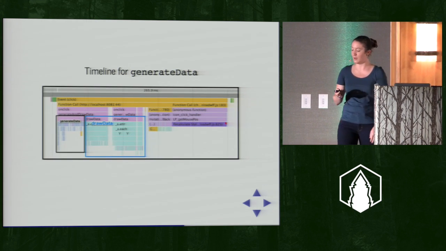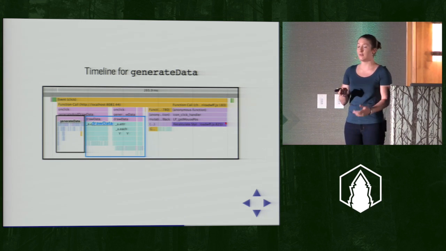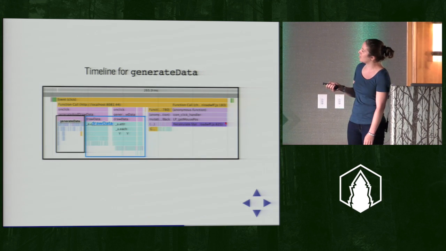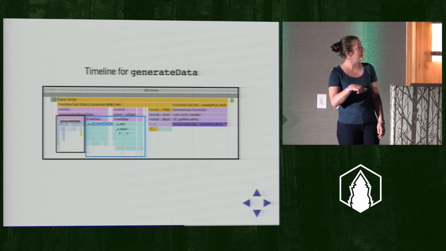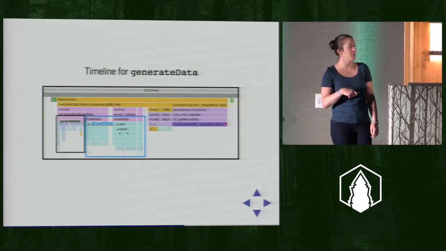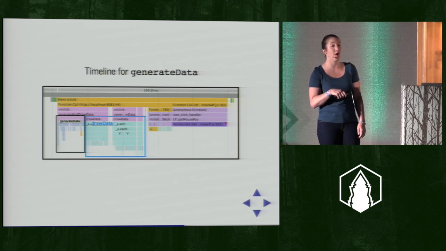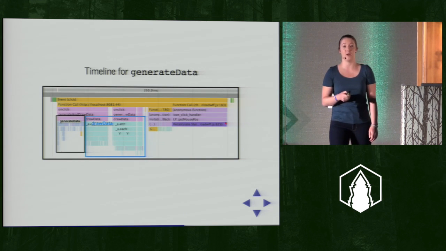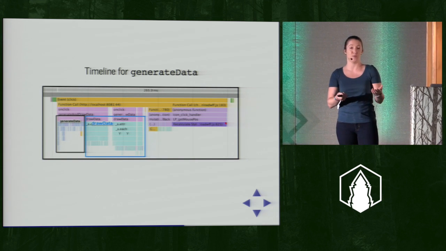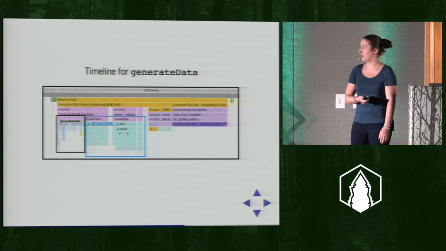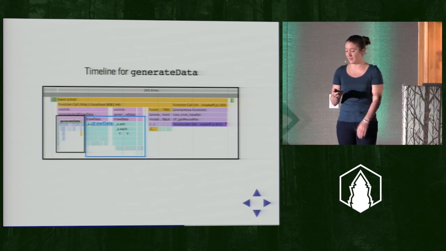So here's one example of one of these timeline profiles. And this is for the original data generation function that's not slow. And this is probably a little small, sorry for that. But this part here, I'll try to do both sides, is the amount of time that it's taking to generate the data, and it's about less than half of the blue box, which is for drawing the data. Now that makes sense. That's not strange because, as I said before, usually the part where you're actually rendering and manipulating the DOM is the most expensive part of any data visualization rendering. So that makes sense. That's fine.